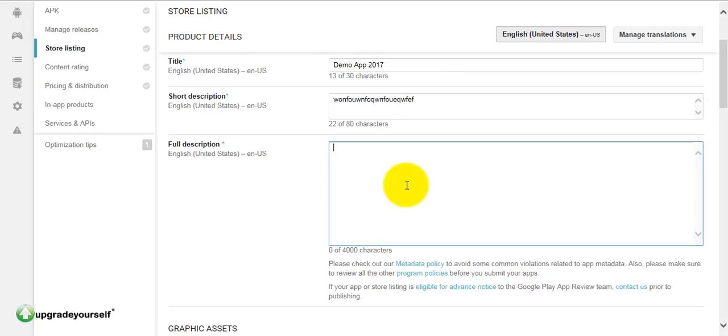For example, if you sell houses on your website or you have a company, you don't need to write just keywords here, because Google doesn't work that way, and if they see that, they will suspend your app. So just don't write, for example, house, home, or buy a home, etc.